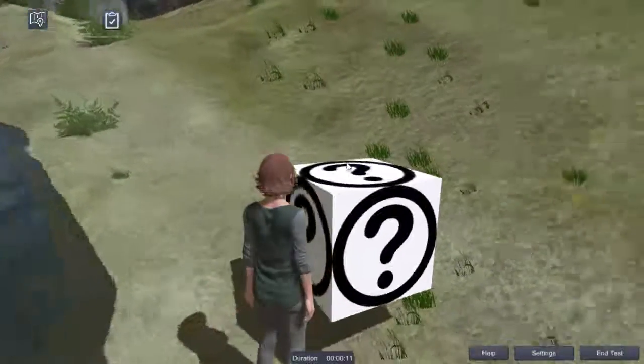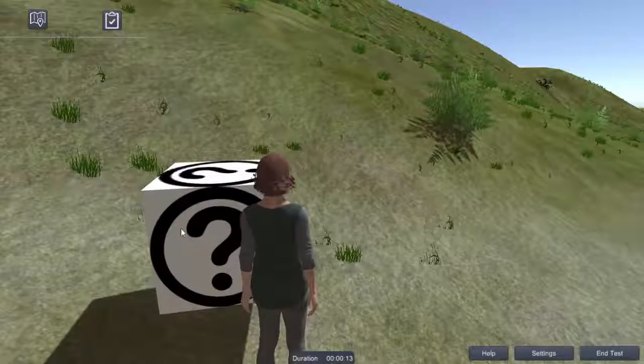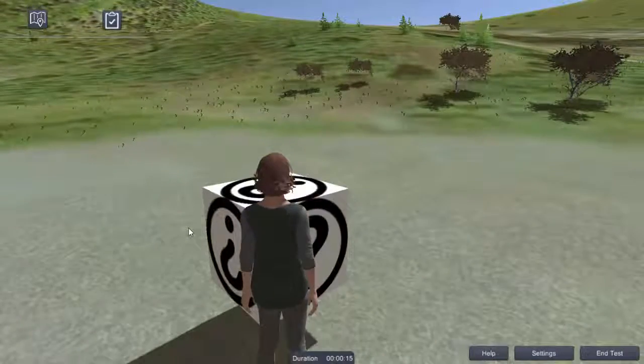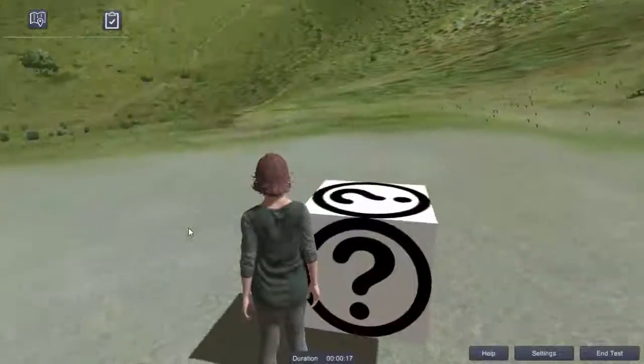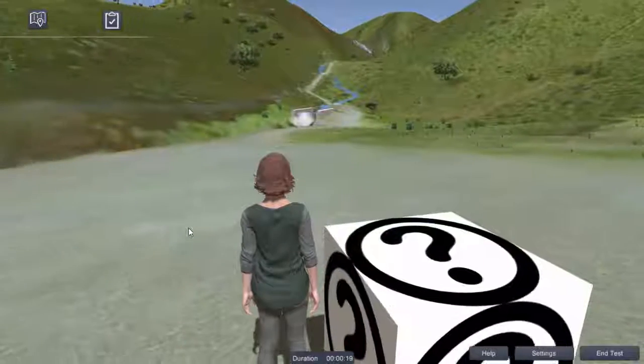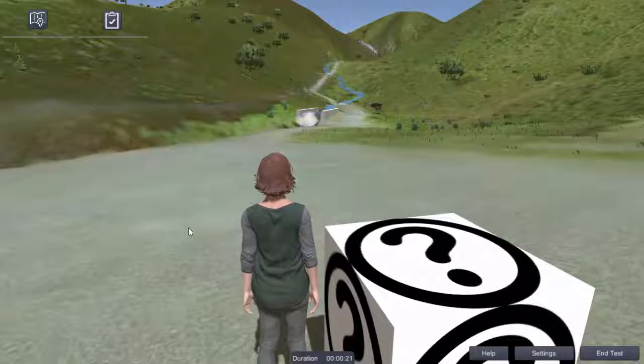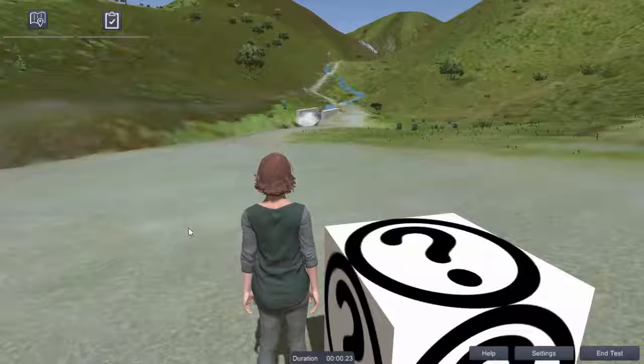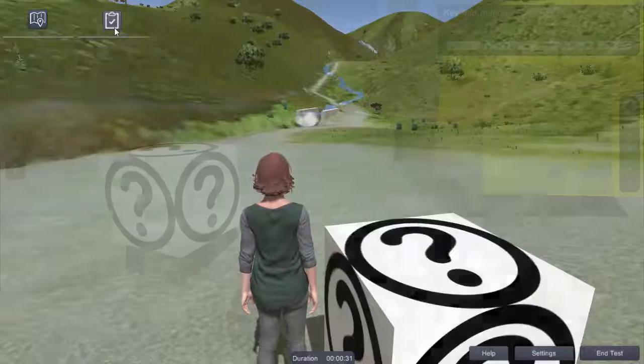And I've already set this cube up so as to actually TP me back. So if I just click on this cube, then I'm back at the car park. So that's a very simple way in which we can use teleport, and we could actually put a menu onto the prop so as to give a choice of different TP locations, and in due course you'll actually be able to trigger the TP from a menu option on the task menu up here on the HUD.